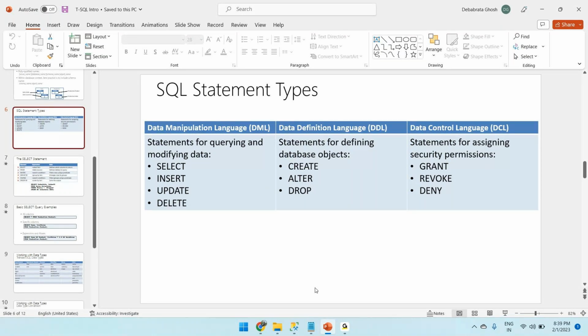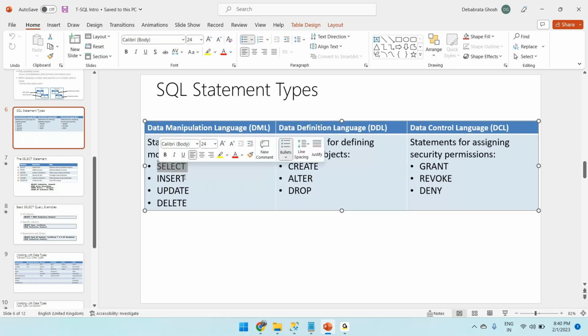These commands are categorized into three parts. First is DML, or Data Manipulation Language. That means with this type of commands, we can do data manipulation. What are these commands? Select, insert, update, and delete.